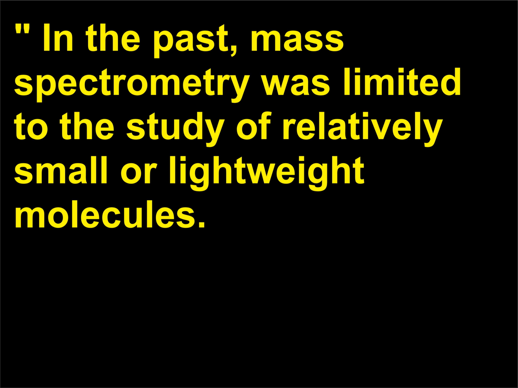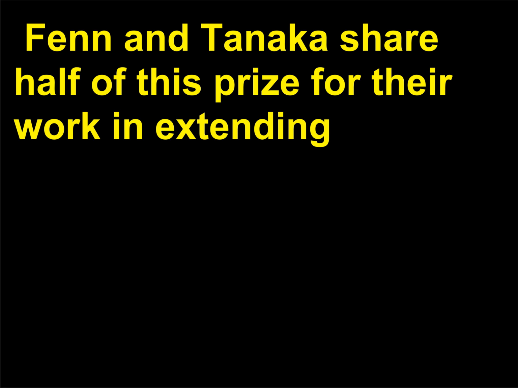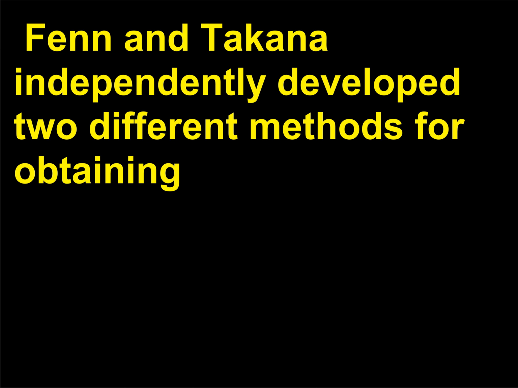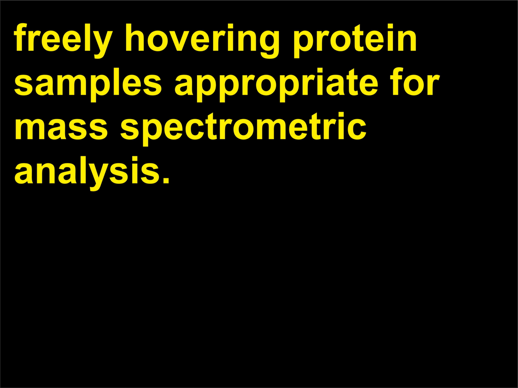In the past, mass spectrometry was limited to the study of relatively small or lightweight molecules. Fenn and Tanaka share half of this prize for their work in extending the technique of mass spectrometry to significantly larger biomolecules. Fenn and Tanaka independently developed two different methods for obtaining freely hovering protein samples appropriate for mass spectrometric analysis.